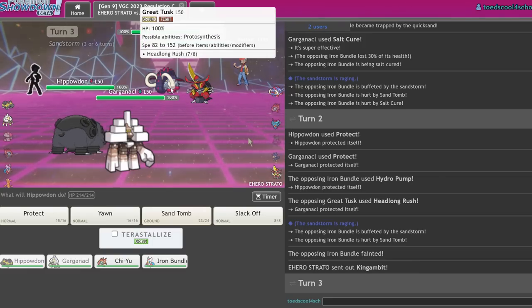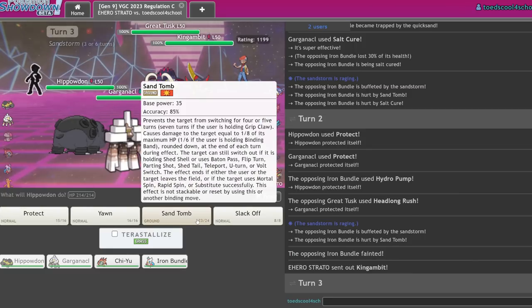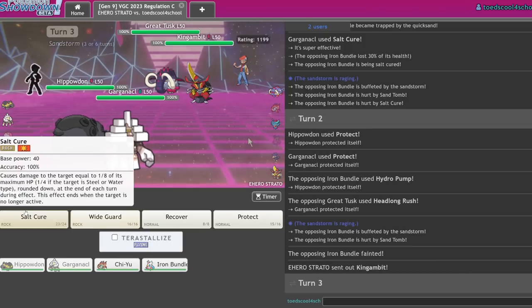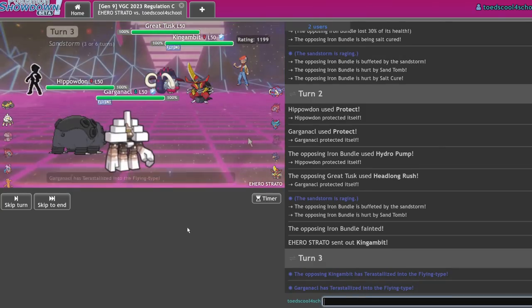It's usually Terra flying. So because he hasn't burned his Terra yet, I'm going to go ahead and trap Tusk. Yeah, I like that. I'm going to go ahead and Sand Tomb. I could also yawn the King Gambit, but we can do that next turn. If they're Terra flying, we beat it with Bundle Chiyu anyway. Yeah, that's what I thought.